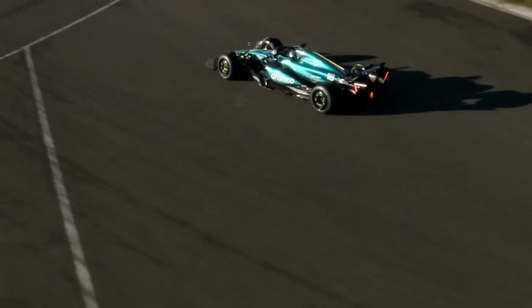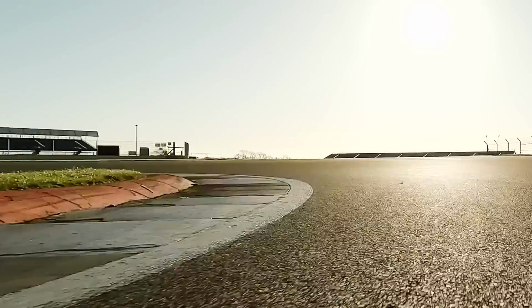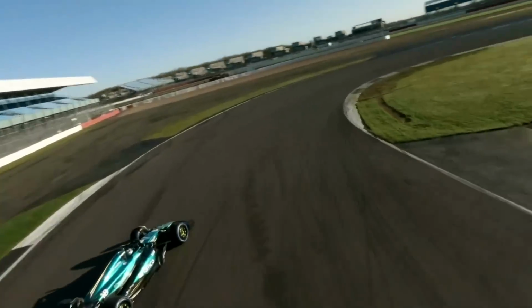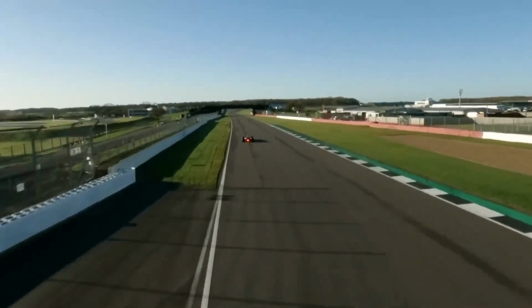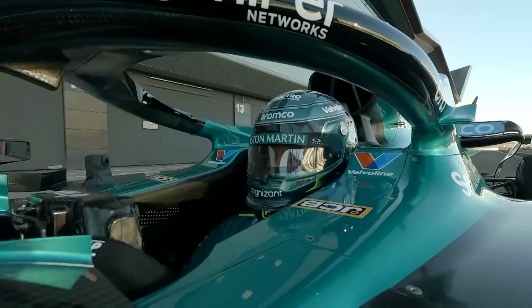I know lots of people are disappointed that we don't see more big changes every single season, and I definitely get that, but these teams value a strong and consistent identity, and I still maintain that for what Aston Martin actually gives us, I think their livery is still one of the strongest every single year. Last year their car looked great in pictures and videos throughout the season, so I've got no doubt that this year's car will look just as good.